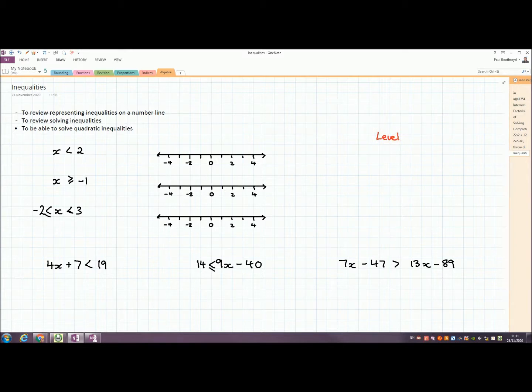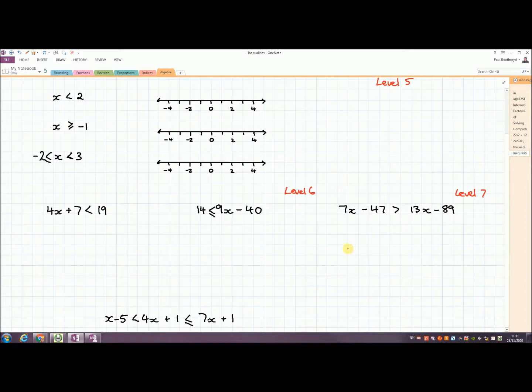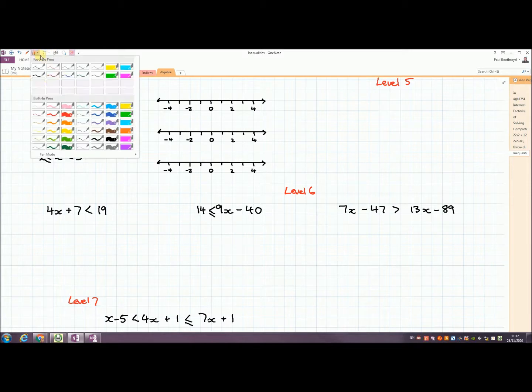Then after that we've got some stuff on level 6, level 7, and I think we've even got one level 8 question. Level 6 as well. The level 7 question is down below. Okay, so that's the level 7 type stuff. I intend to just whiz through these quite quickly with some explanation. If you need help, please ask.